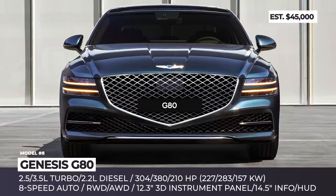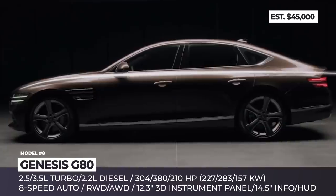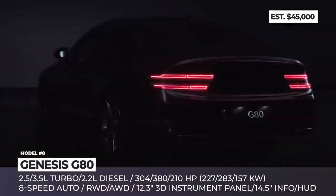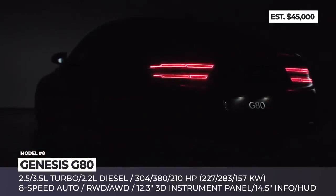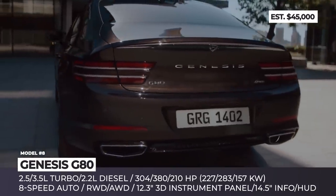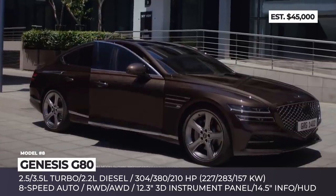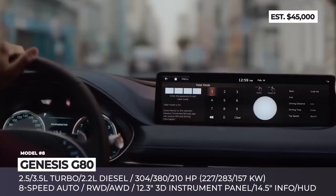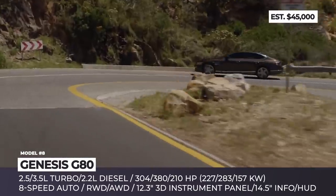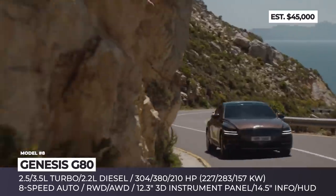Genesis G80. Do not mind newcomers from Mercedes, BMW or Audi — without a doubt, the most stunning premium midsize sedan of 2020 comes from Genesis. The design choices implemented in the reworked front fascia are similar to those seen on the previously unveiled GV80 SUV, while the overall dimensions shift from the sporty look of the predecessor to more elegant and calm lines characteristic of a luxury saloon.